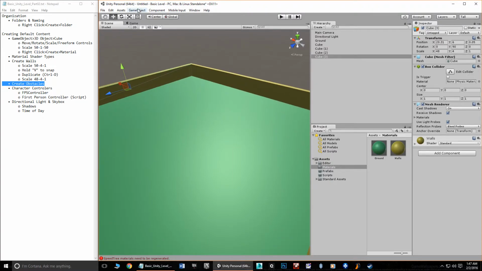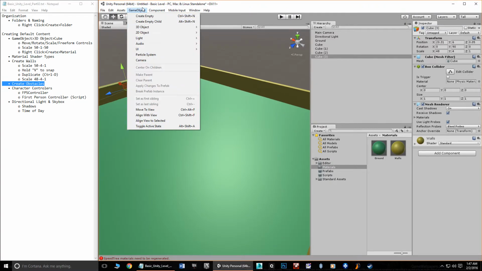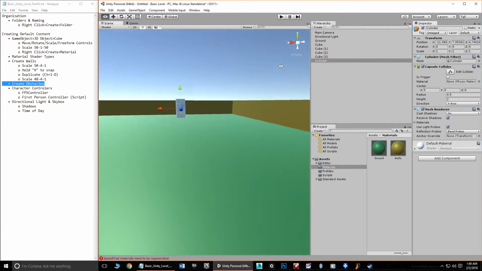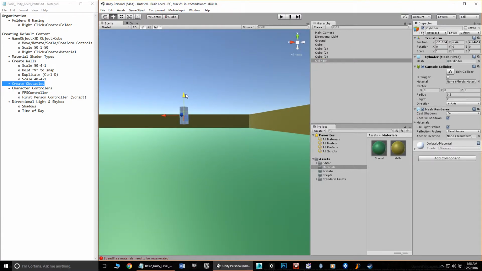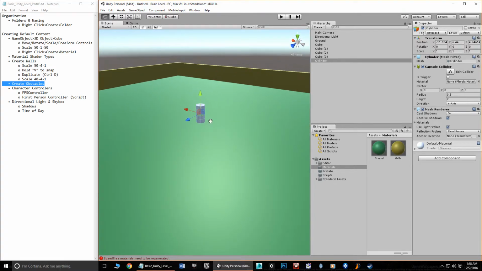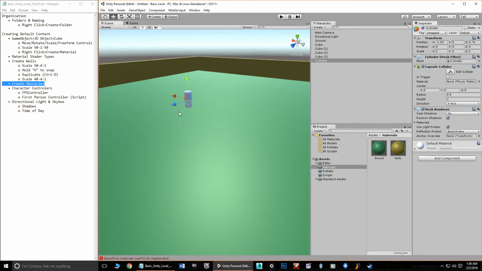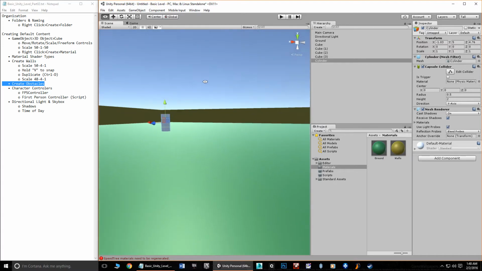Now we're going to start once again, go to Game Object, 3D Object, and we can create other things. You don't have to just create a cube. You can put spheres or cylinders or things like that. Maybe I dump in a cylinder into the scene or whatever, right? And we can make sure that it snaps to the ground. So we can always, once again, use the V key. So we'll hold down V, grab one of those bottom ones, just snap it to maybe a corner or something like that, and then let go of it and move it. At least now we know that the base of it is perfectly touching the ground, and that way we don't have to deal with a floating object.